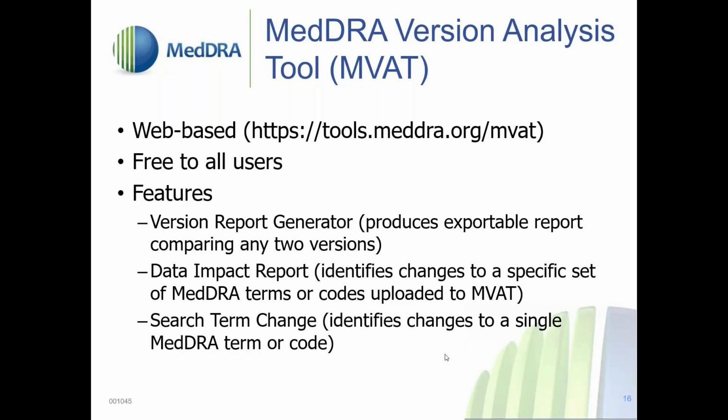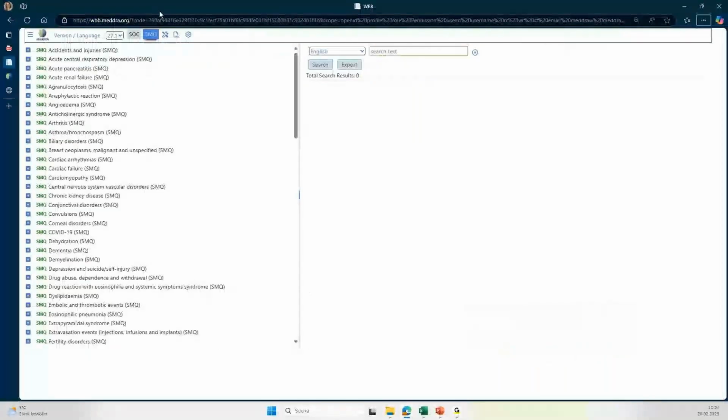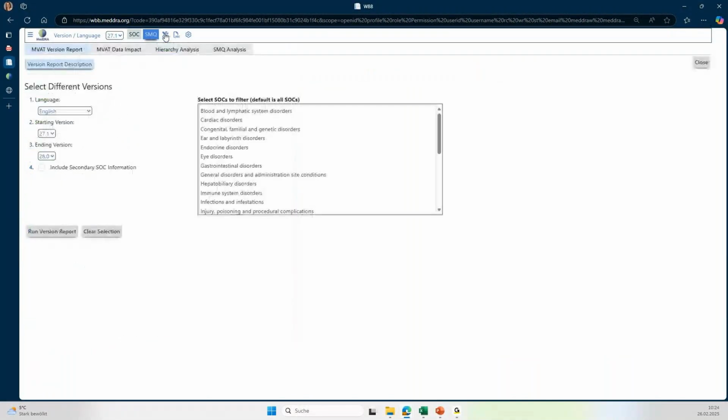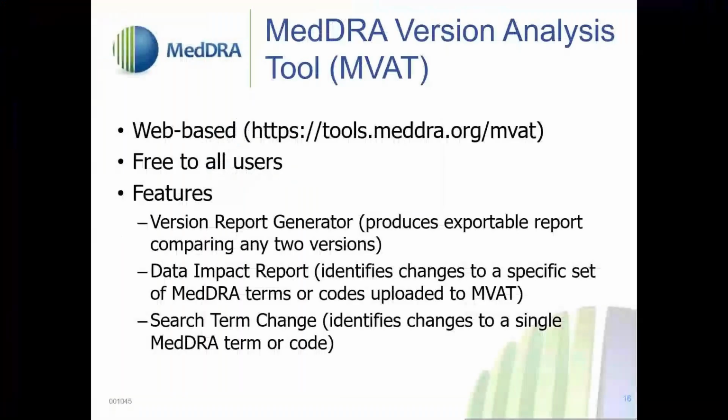And just because it's new, I'm going to quickly show it to you where you can find it. So we have the tools section in the new web-based browser. If you click on it, you see that we have the MedDRA version report and the MedDRA version data impact report. But this is not the topic of now. So let's go back to the presentation.